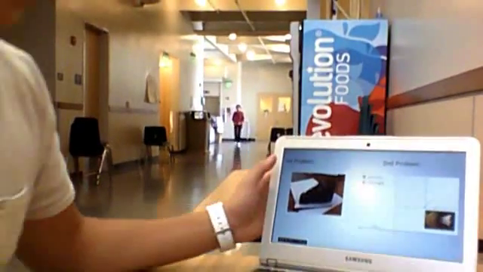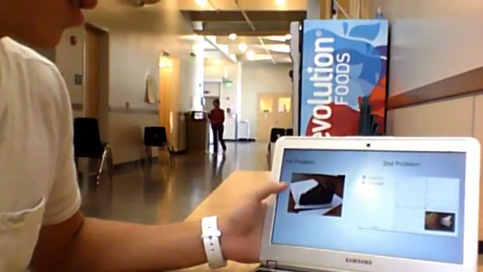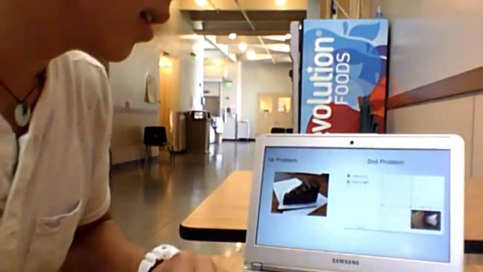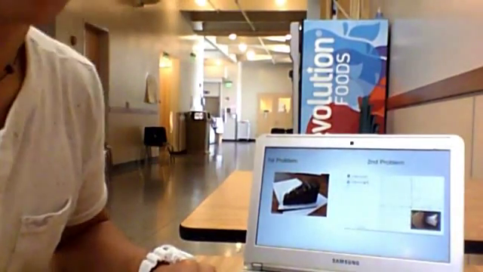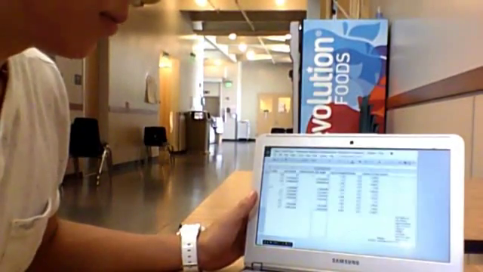So for my first problem, it was the physical model, and I did these square sections, and I just found the volume of that. And then for my second problem, it was a theoretical problem, and I chose to find the volume of a mushroom. And that's my graph. You can't really see it.